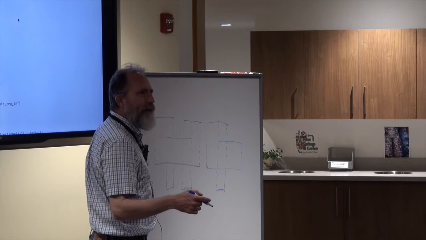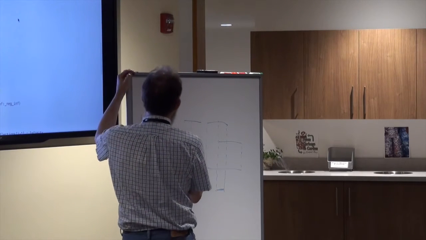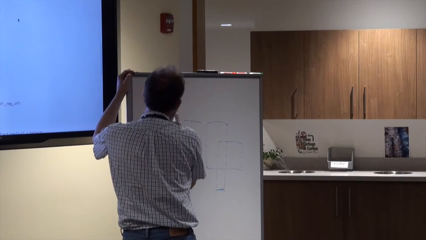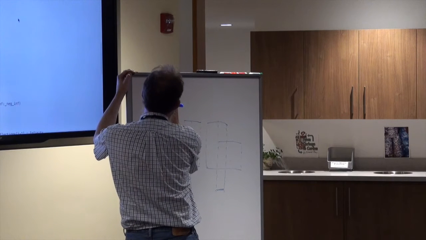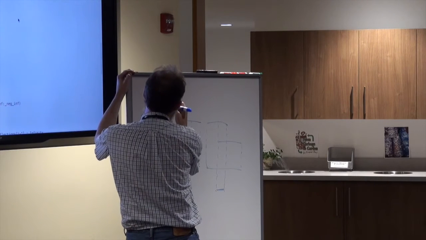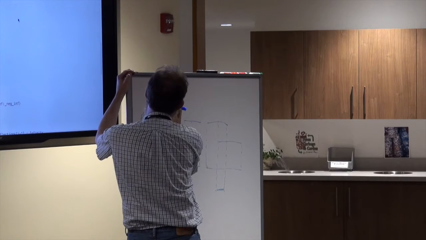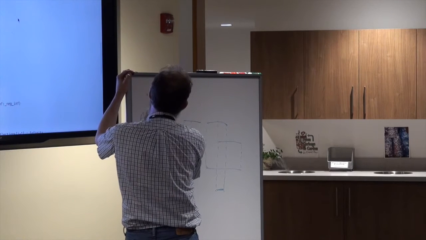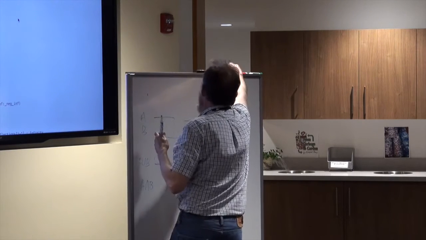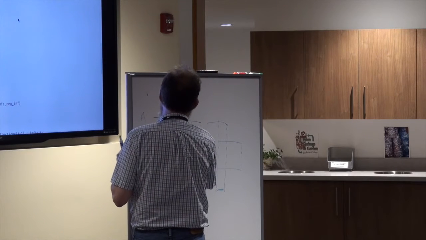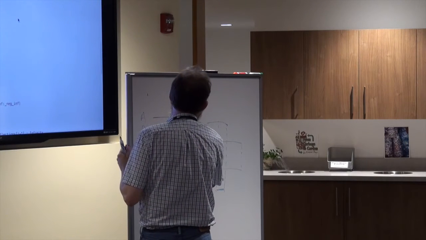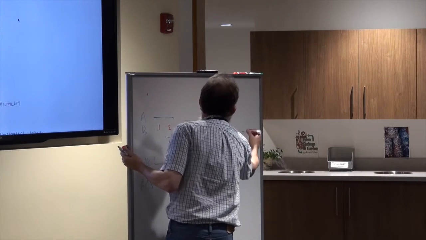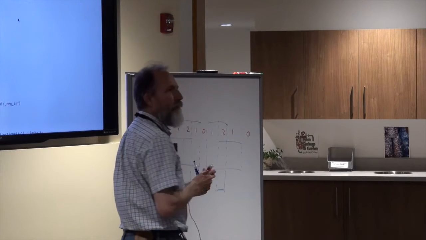Now, what we could do here is, let's suppose we're going to do another one here. We could have any number of them. At this point, we are in one of the sets from here to here. Then from here to here, we're in two. Actually, I'm not going to do the marks. Do this in a different color down here. So here we are in one of the sets. Here we are in two of the sets. Here we're in one. Here we're in two. Here we're in one. Here we're in none of the sets. One, two, one, none. Okay?